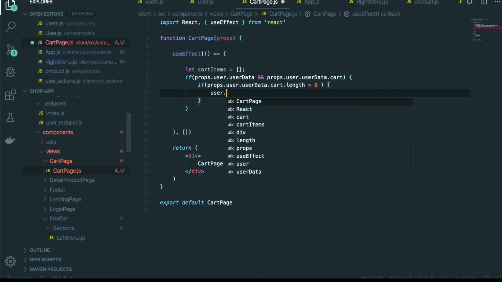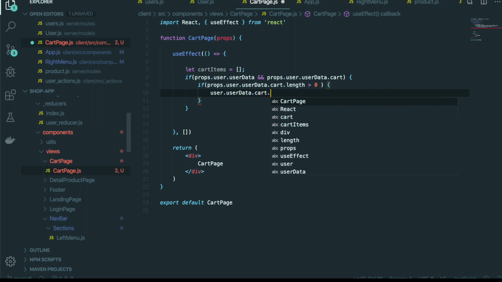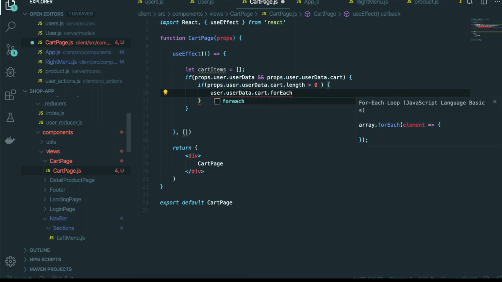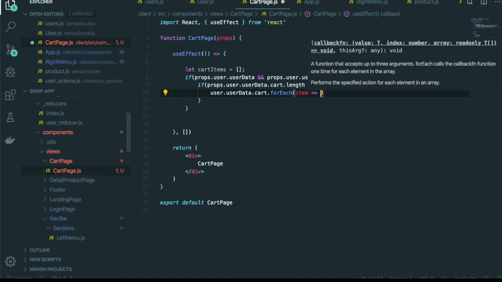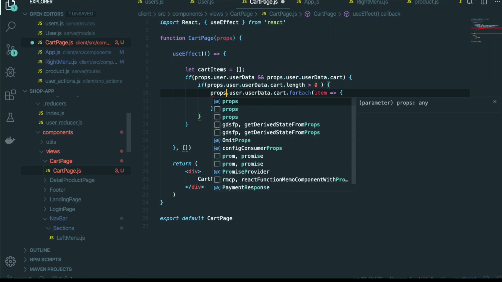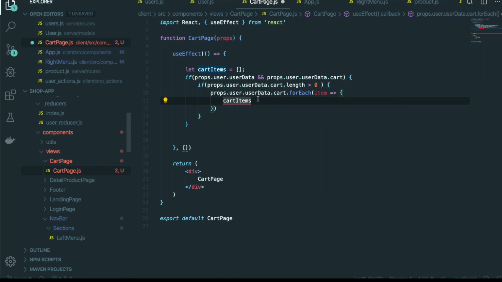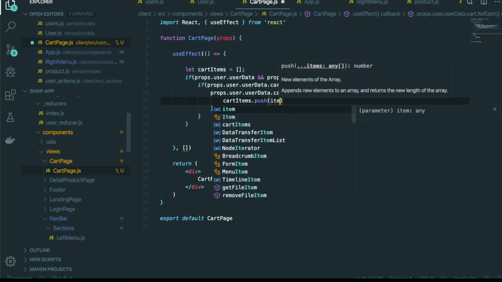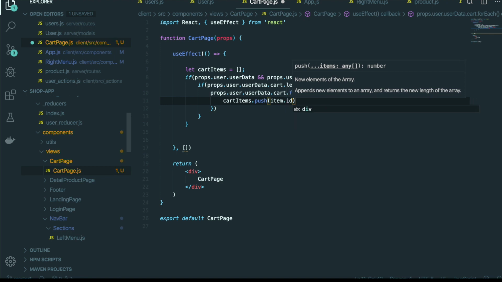So user and user data and cart, and for each item, this cart item here, this one is the props, cart item push item that ID.